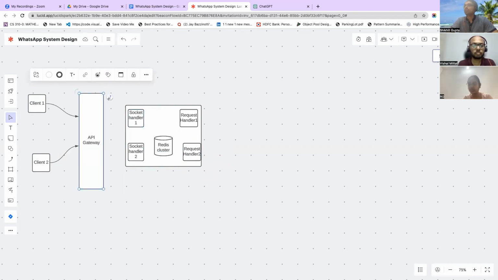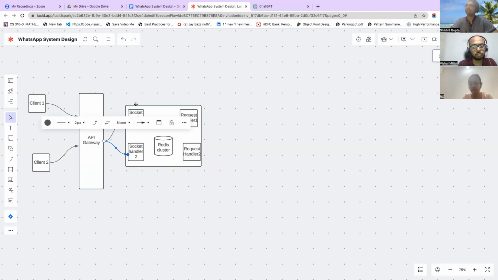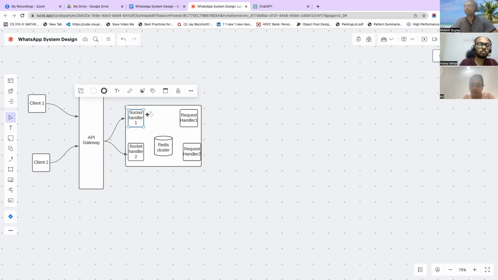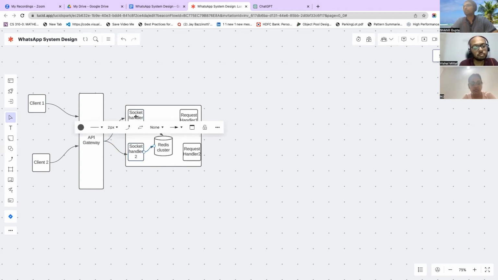So all of those clients will be connected to the WebSocket handlers, and a WebSocket handler's responsibility is mainly to let the clients connect through it. Whenever any client connects to a WebSocket handler, the handler updates the Redis cluster saying, "Hey, client one is connected to socket handler one."